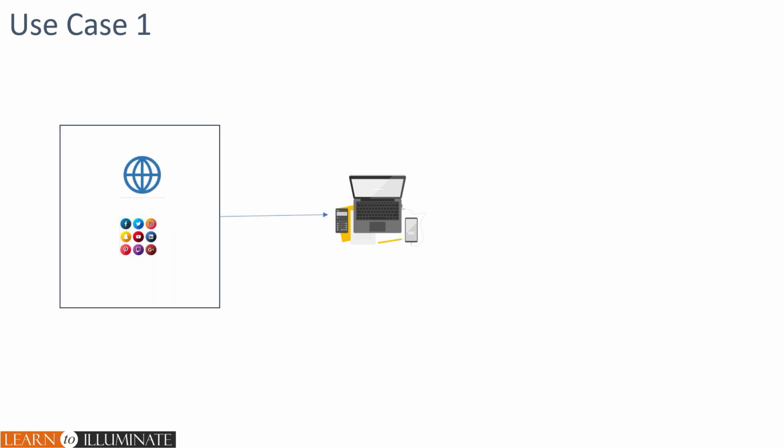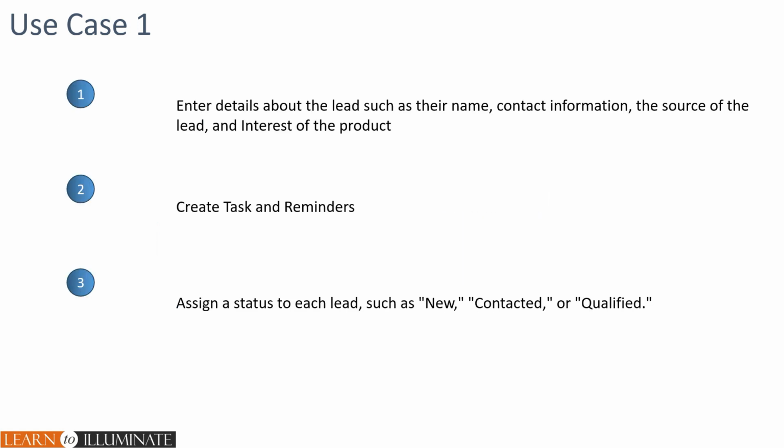Imagine you run a small business and you receive inquiries through your website or social media. Now you want to keep track of these leads, right? And after that, you need to do some follow-up and eventually convert them into paying customers, right? Now we have lead information. We can use the CRM sales model to enter details about the lead, like a name, contact information, and the source of the lead, like in this case, whether it's a website inquiry or a social media message. This is called lead capture.